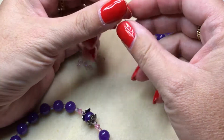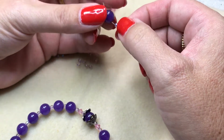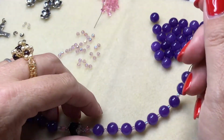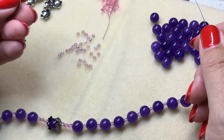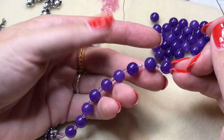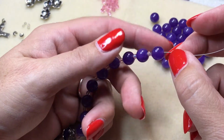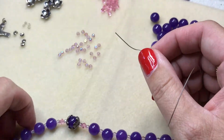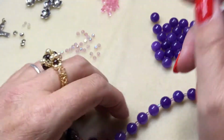So I'm on 7. There's number 8. And you see how simple this is. It's simple, but it does take some skill, especially when you're attaching the wires, to get them where they won't slip. And especially when you do a continuous thread like this, you have to know how to put your tension on the wire. Otherwise, you can break or crack your beads, which you don't want to do. So you have to actually leave some string in it so it doesn't become too tight.